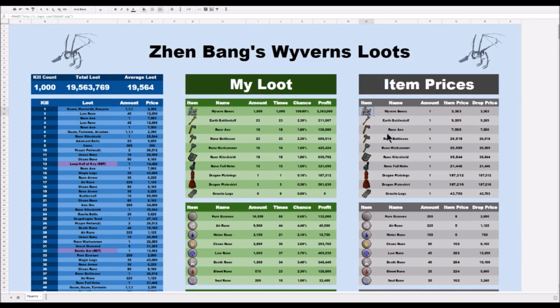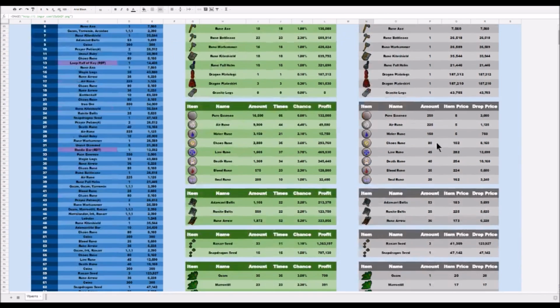Same thing, we have the image, the name, and then the amount, which is the actual amount per drop that we get for that item. 250 for pure essence, for example, and then the item price, each pure essence is worth 8 gold, and then the drop price, which is 8 times 250 to come out to 2,000.